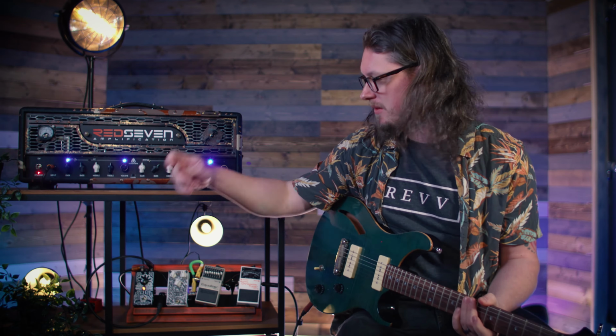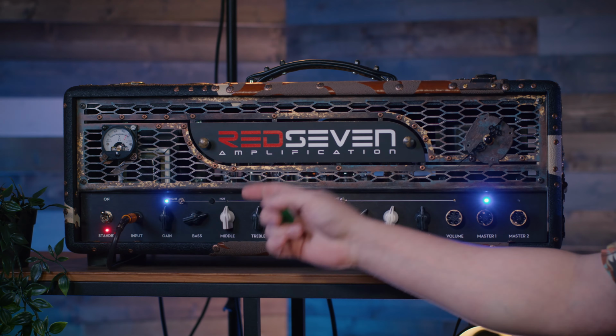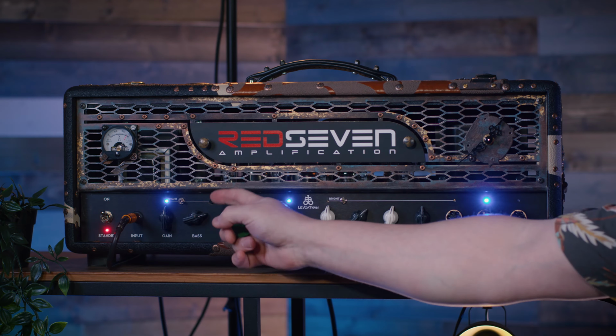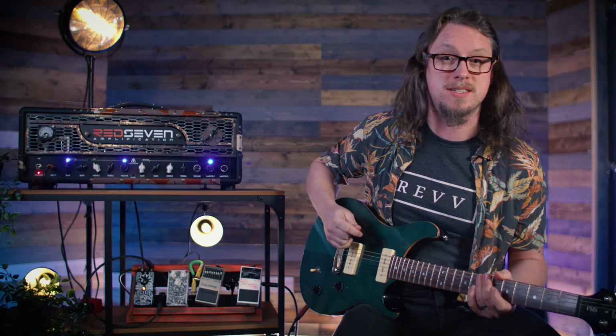And then of course we've got plenty of EQ to go with. This guitar again is quite bright, so I don't need much more treble. Let's take some mids out and more bass, and let's see how that goes.